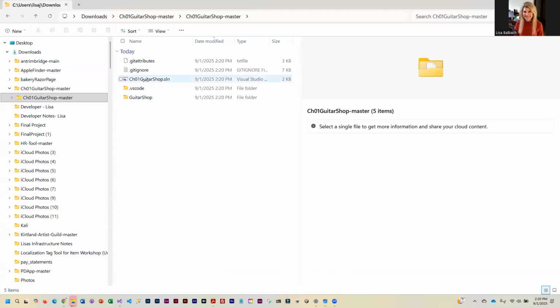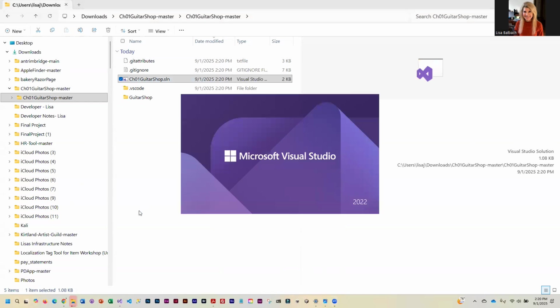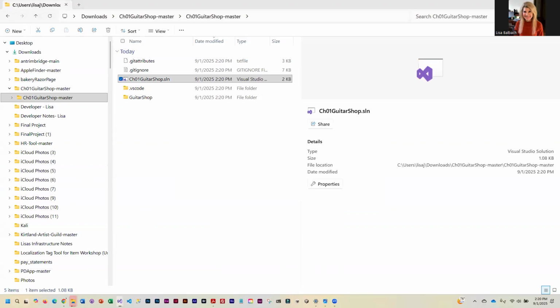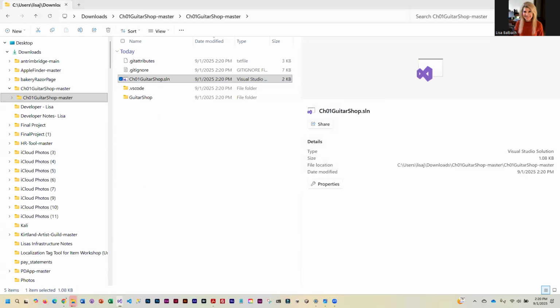And then just like any other C# application, to get in, you have to double click on the solution file. And you probably will see something like this. Say trust and continue. Otherwise, it's not going to let you into the application.